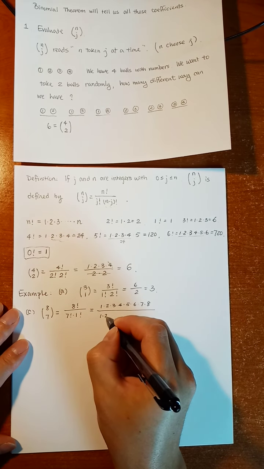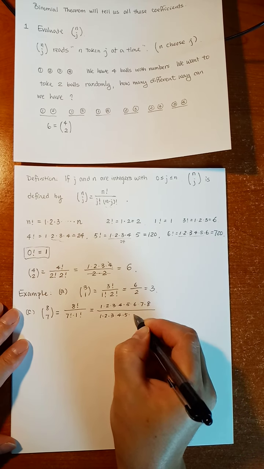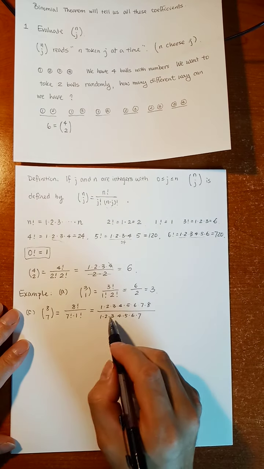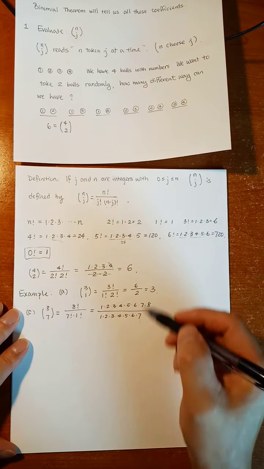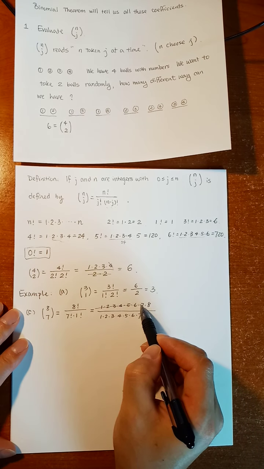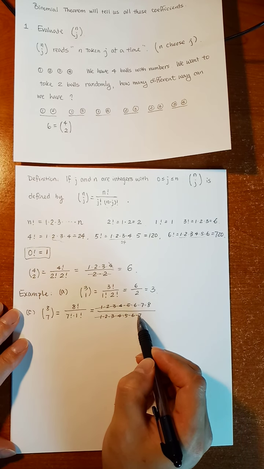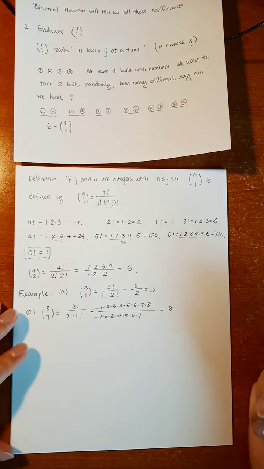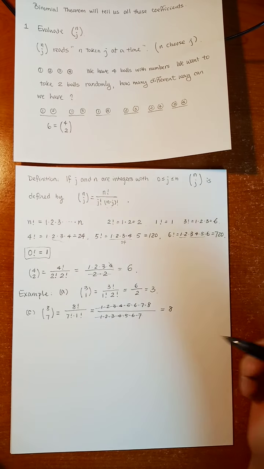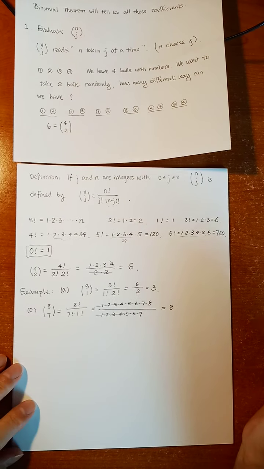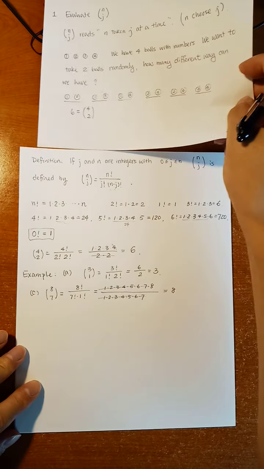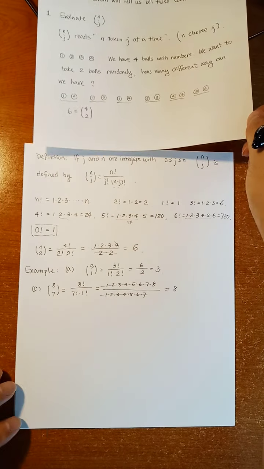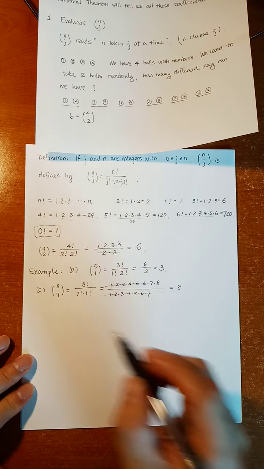7 factorial is 1 times 2 times 3 times 4 times 5, 6, and 7. 1 factorial is 1, you don't have to write it. Remember, they are all products, so you can cancel. You see here 1, 2, 3, 4, 5, 6, 7 cancel. So you cancel most of the terms. You only have 8 in the numerator, and the denominator is 1. So this C is equal to 8. Very fast. Don't do the multiplication, do the cancellation first. Right? Okay.